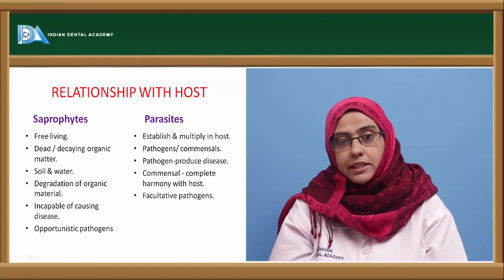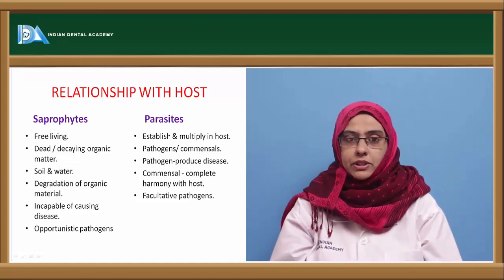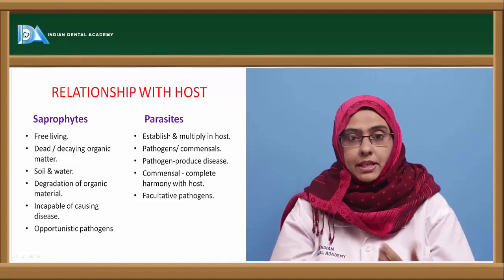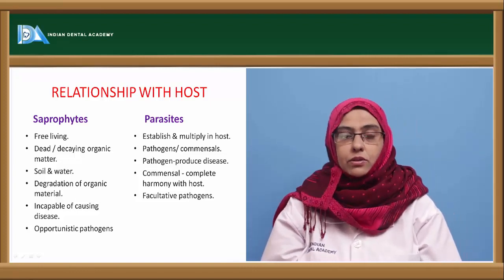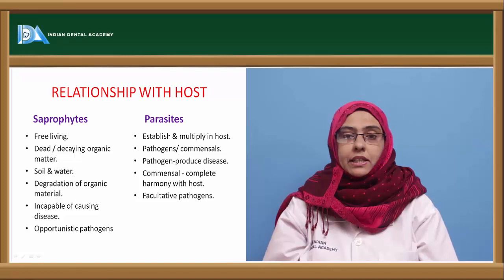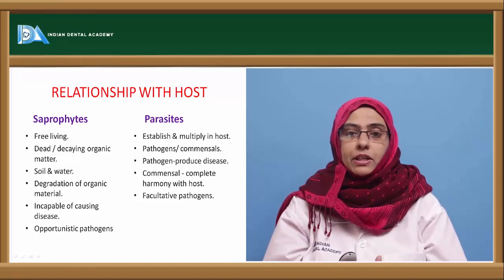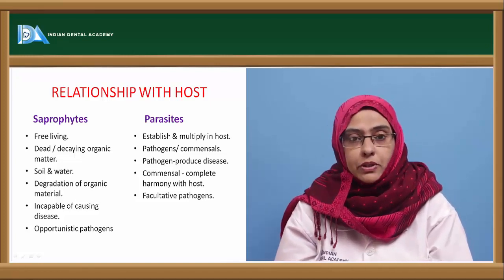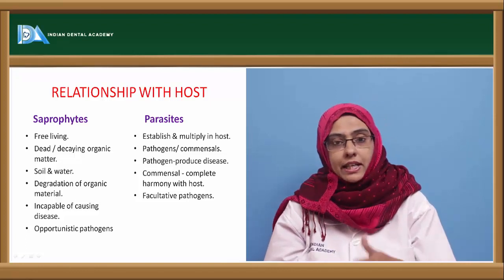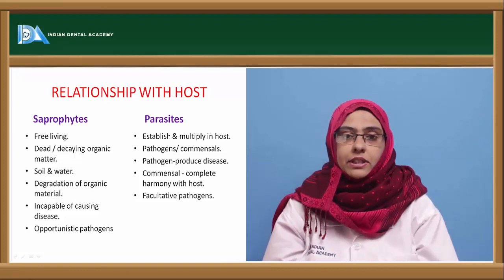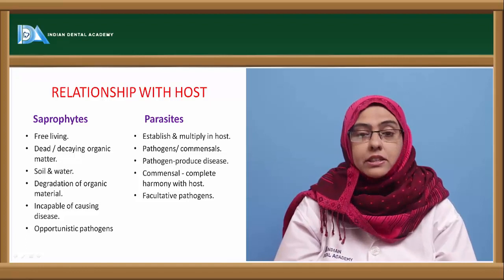Now coming to the parasites, as I told you, they are pathogenic in nature. They have the ability to establish and multiply in a host. So they can cause infection either by multiplication in a particular area of the human body or by producing certain types of products which are released inside the human body and cause the infection. An example I can give of this is toxins.